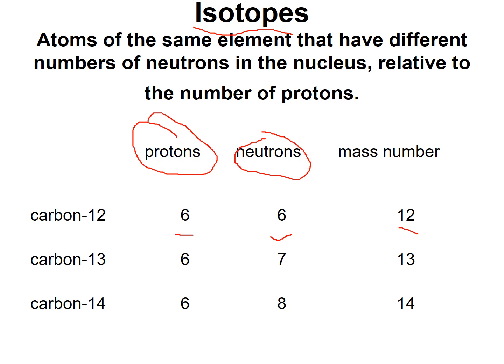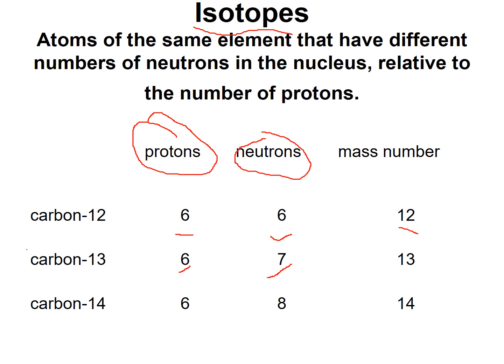However, you have carbon-13, where they have 6 protons and 7 neutrons. But it's still going to be carbon because again it's 6 protons. Even though the neutron numbers can change, it's still at the end of the day carbon because it still has 6 as the atomic number, so 6 protons there. So that's going to identify it as carbon.